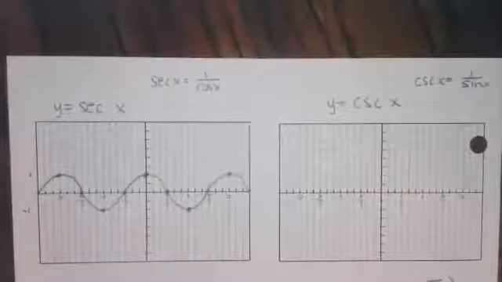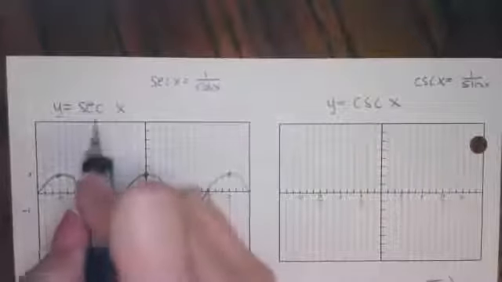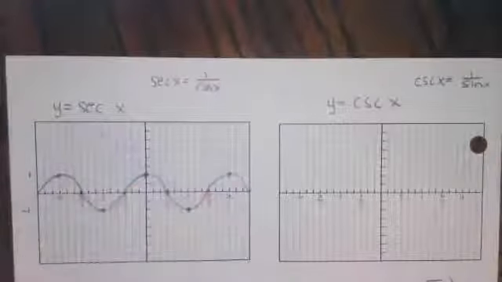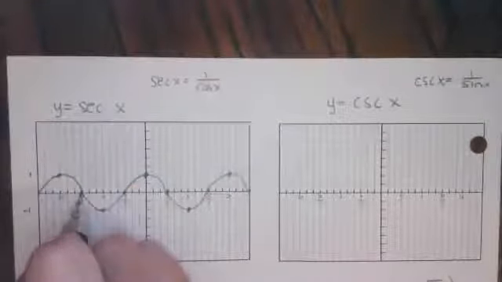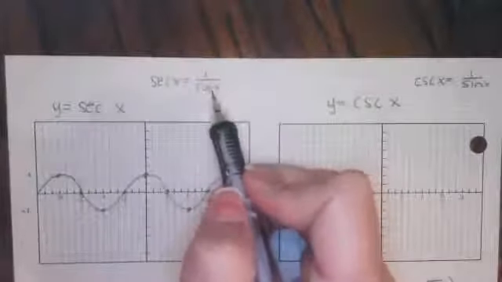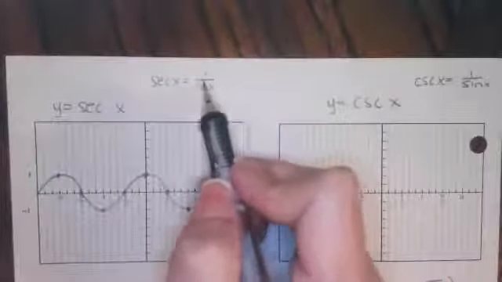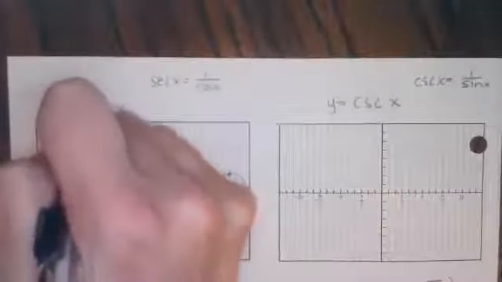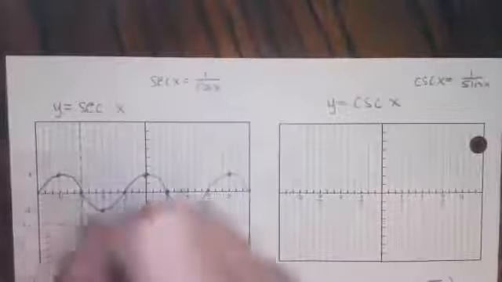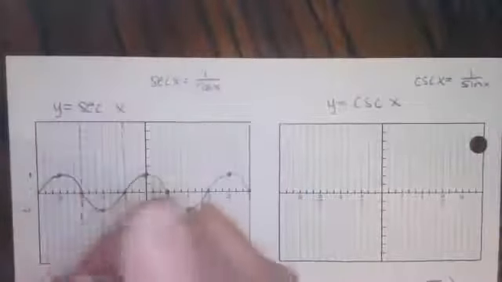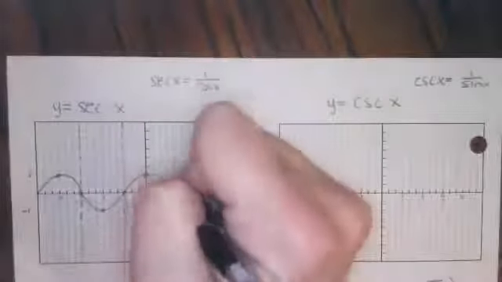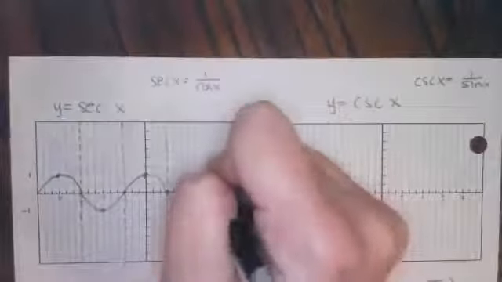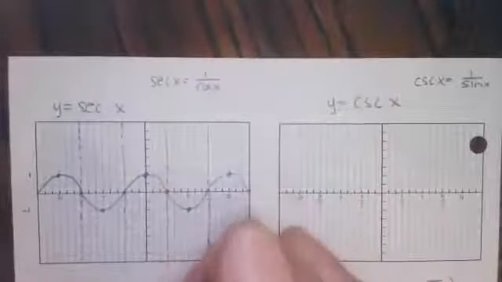For the secant graph, once you draw the cosine graph, then we're going to go ahead and draw our asymptotes. And that falls where cosine is at 0. Because this is 1 over cosine of x, wherever cosine would be 0 is going to make this undefined. So we would end up with an asymptote. So we're going to have an asymptote right here. We're going to have an asymptote at -pi/2. We're going to have an asymptote at pi/2. Anywhere it's back in the middle there, we're going to end up with an asymptote.